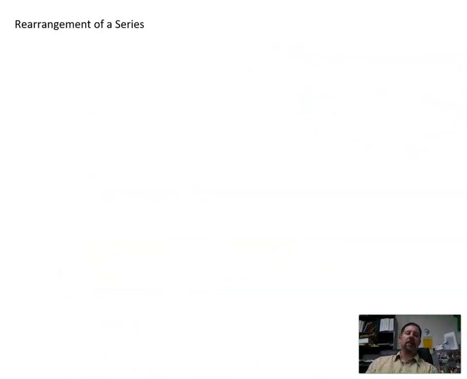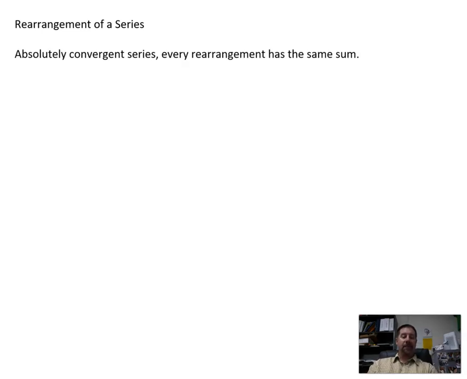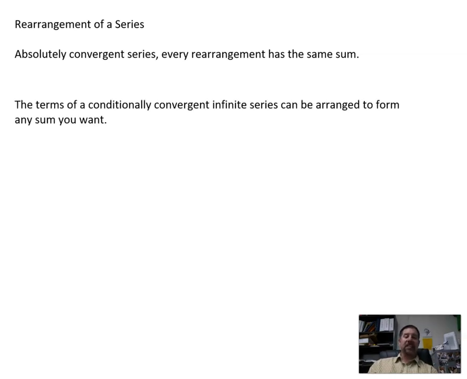One last thing to talk about here real quick, and that's the rearrangement of a series. If you rearrange the terms in a series, is it going to give you the same sum? It turns out for an absolutely convergent series, that is true. If a series is absolutely convergent, then every rearrangement, no matter what order I put those numbers in, will have the same sum. However, that is not true for a conditionally convergent series. Technically, the terms of a conditionally convergent infinite series can be rearranged, and you can have them form any sum you want them to form.